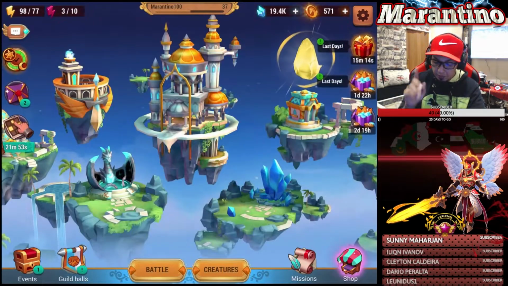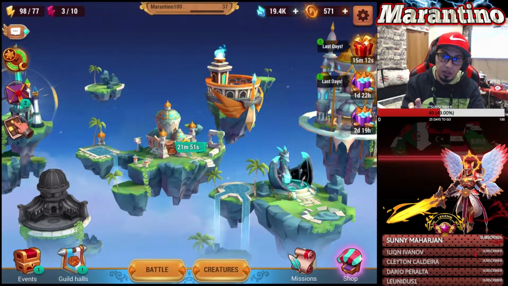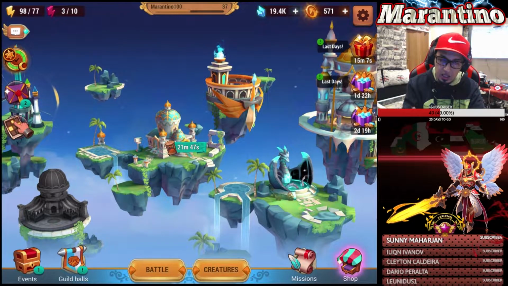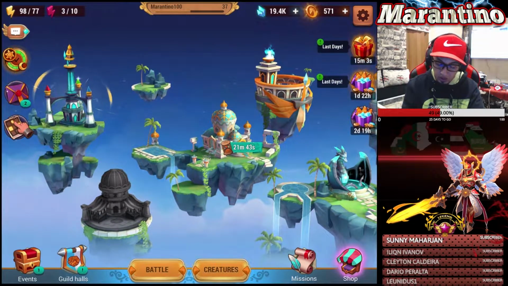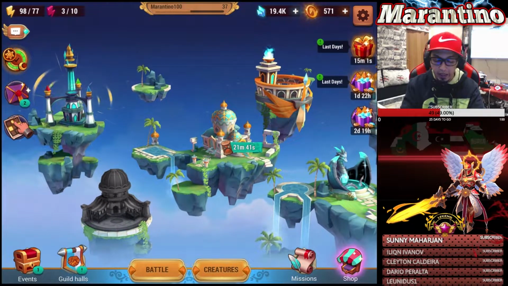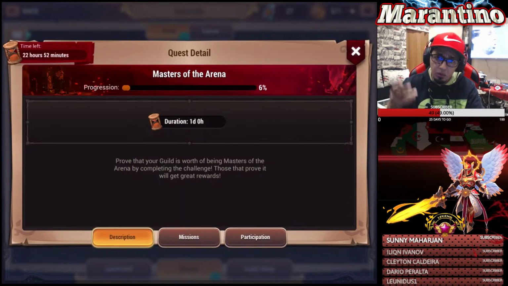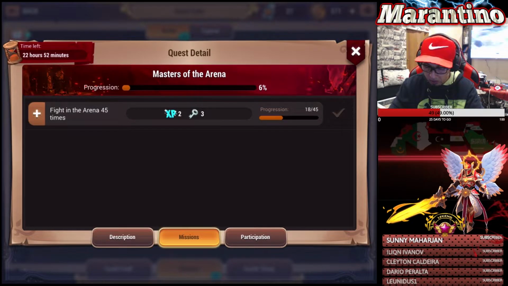Anyway, for this special day, not the end of the seasons, but for the arena, of course, there's only 1 hour left. What I did for my guild, I gave them a quest so they can complete with this. Everybody, of course, is going to arena. So this will help as well. Okay, let's just collect this one.